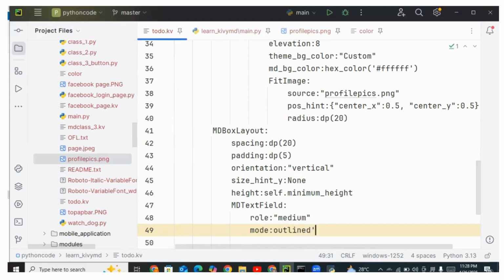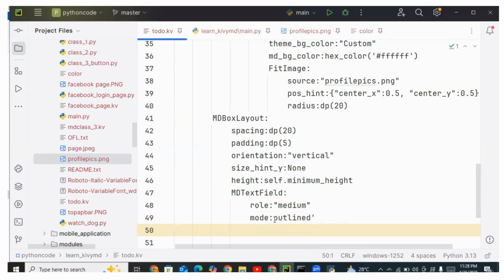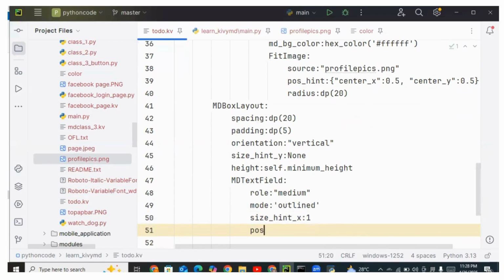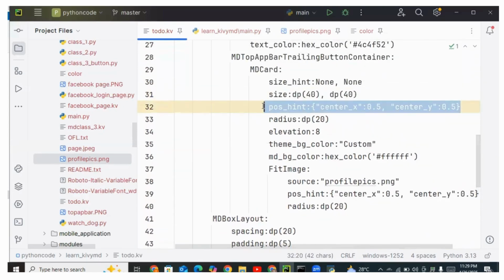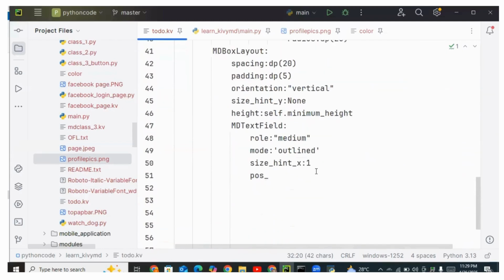Okay, let's give it a size hint. For the width, size hint x should be 1, that means 100%. So our pos hint will be center. So let's just copy this, since we are using the same thing. We just copy it, pos hint center.